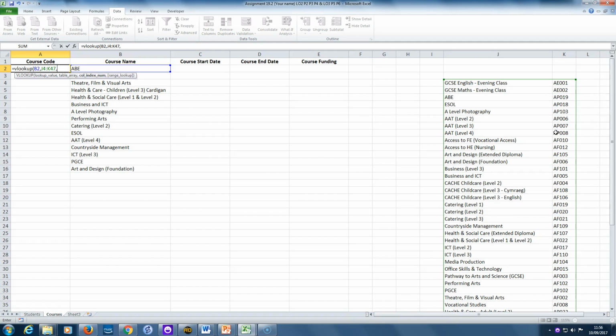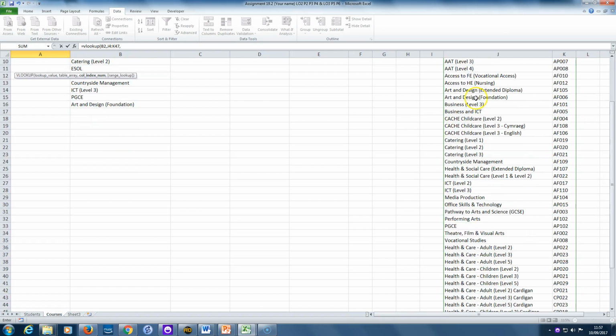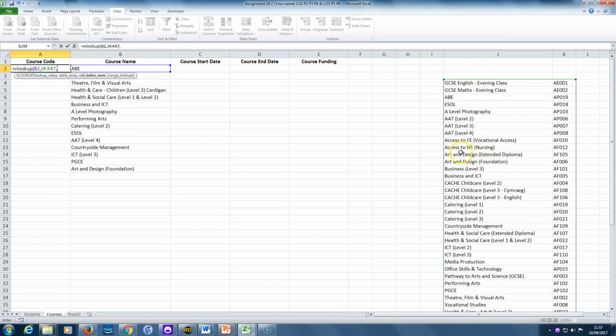And then the next argument in the formula is how far to go along that selection that we've just made to find the course code. So it's in column 2 of the selection. You can see the selection I've made is I don't know how many rows, but it's 2 columns. So we're telling it to go along to the second column. Once it finds A, B, E here, to go along to the second column of the selection. The default is it always looks in the first column for whatever you've told it to go looking for, in this case A, B, E. And then the second column, in this case, will tell it to look up the course code, so we put a 2 in there. Okay.